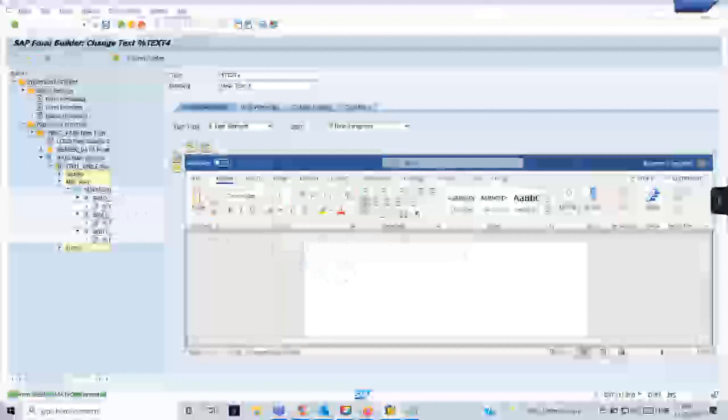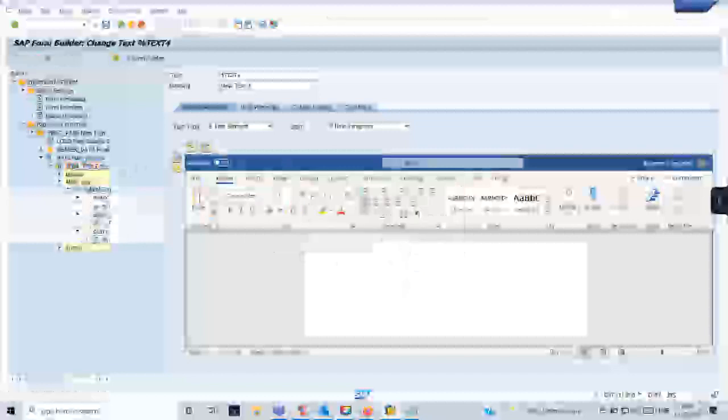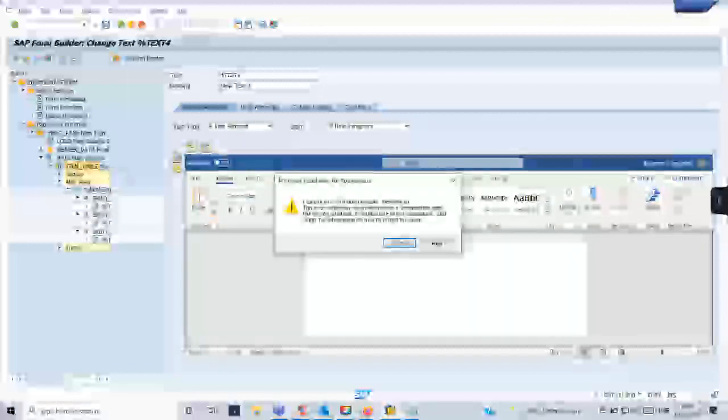Now, two ways we can write the logic. On any element level, we have an option to write the code. For example, here I can write code. This is based on my use case. This is just a generic example, that's why we'll not have any such requirements. Otherwise, on my table level, I can write my code.